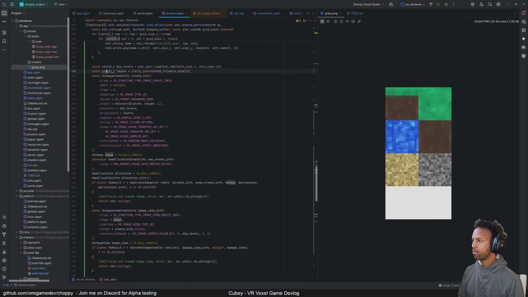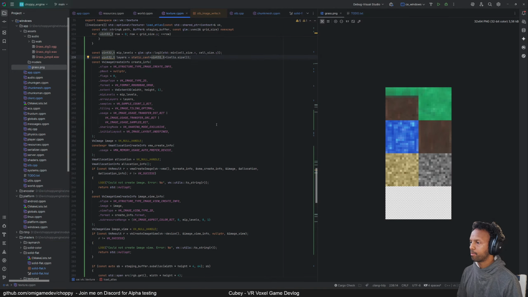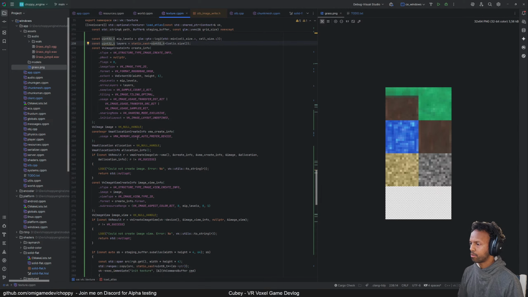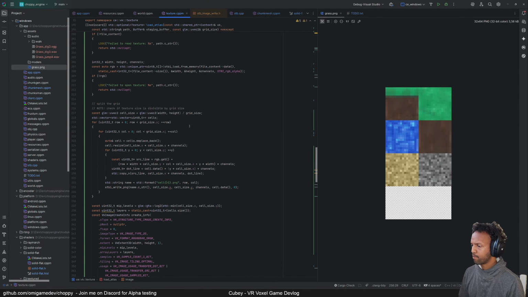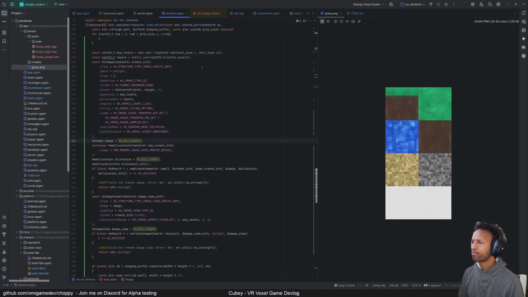You never know. Hardware can be a bit funny sometimes. MIP levels.